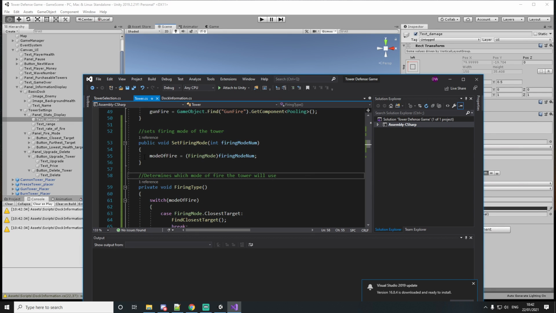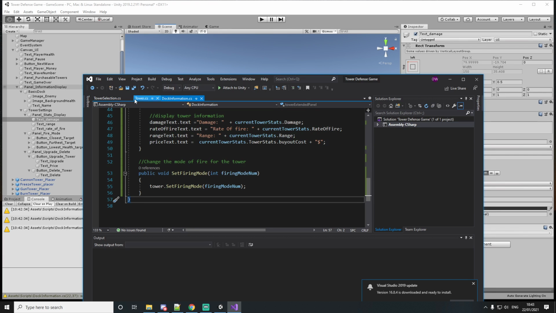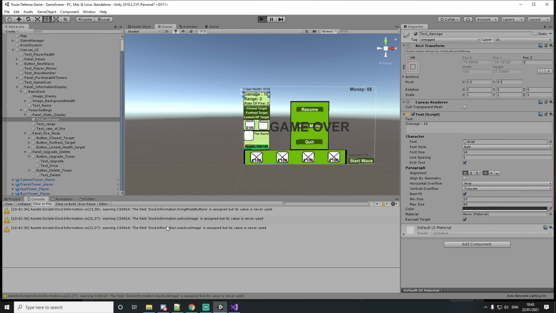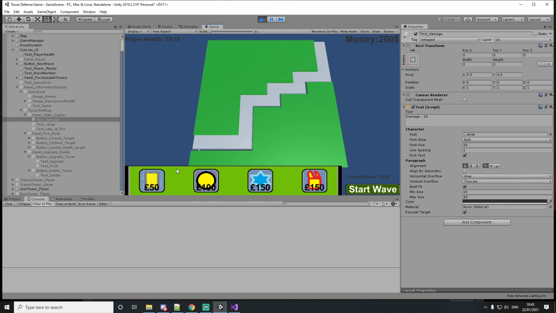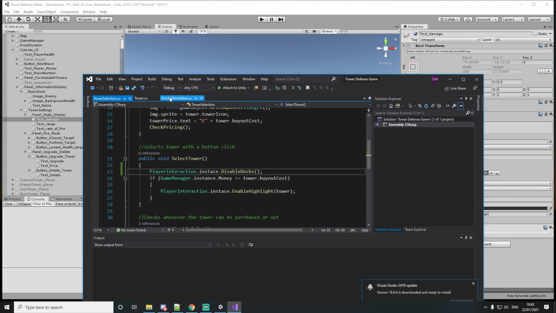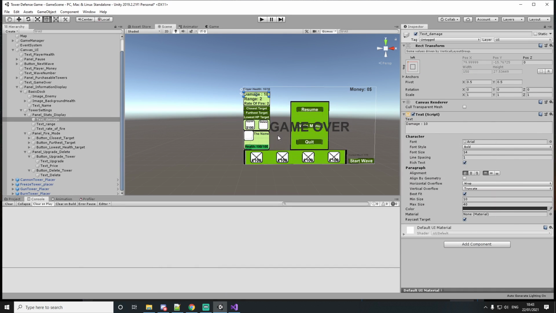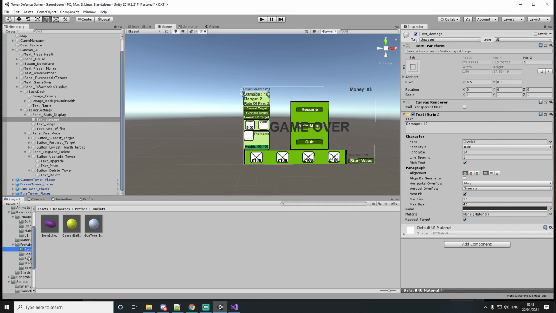Okay, so now that we have this, let's just make sure we set up the selection. And actually, this already works, so let's give this a try. Let's place 2 separate towers. Click on the tower, and then select the lowest health. There we go. It's kind of hard to tell which one they're doing because there is not a lot of difference between range. So let's buff up the range a little bit on the tower.